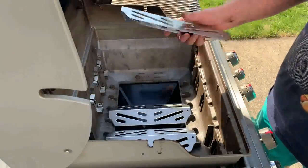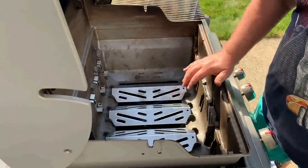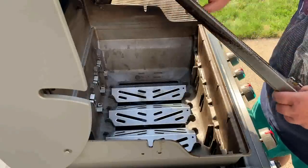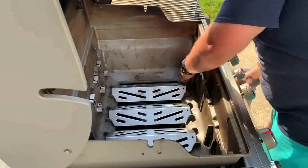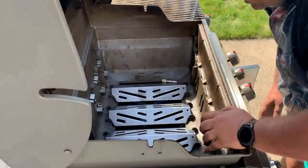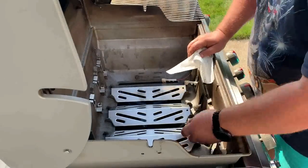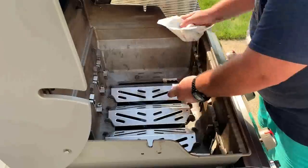Probably because by the time the grease gets down there, it's not really burning off with no direct heat on it. The box itself came out nice and clean. Now I'm going to attempt to put my burners back in. I didn't use anything on them other than the citrus spray because I don't want to ruin them inside and get them all exposed to water. I wasn't too worried about the other stuff. So we're back where they belong. I just want to scrape these off a little bit. These weren't all that dirty, and I don't want to fix what's not broken.